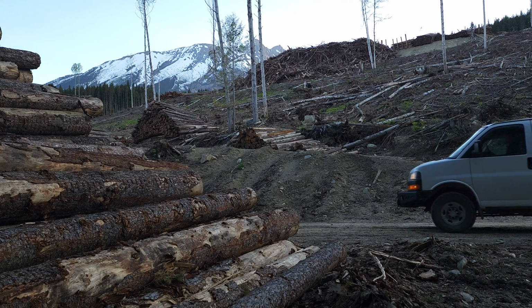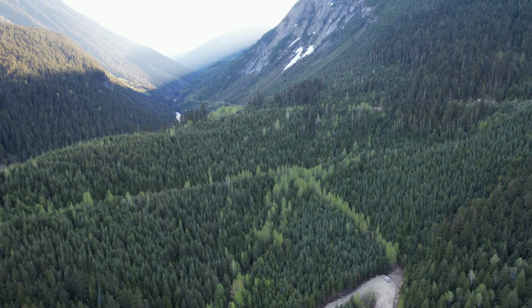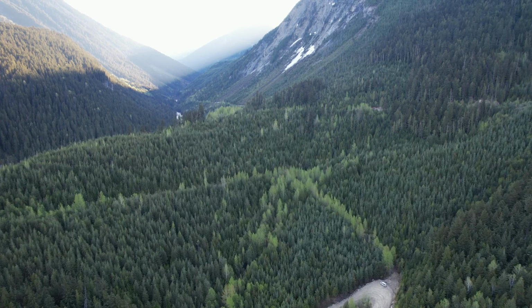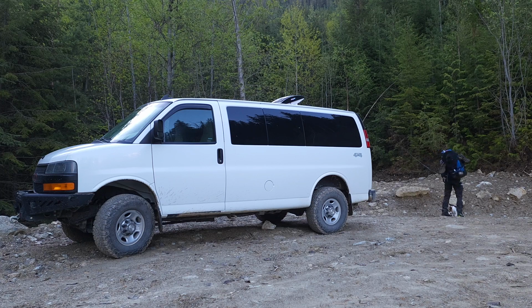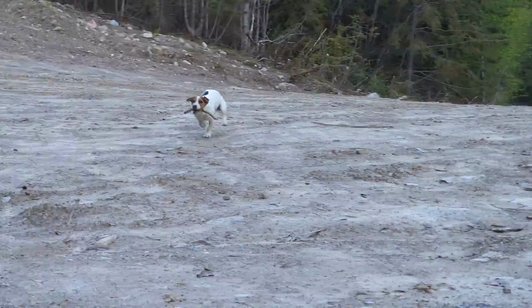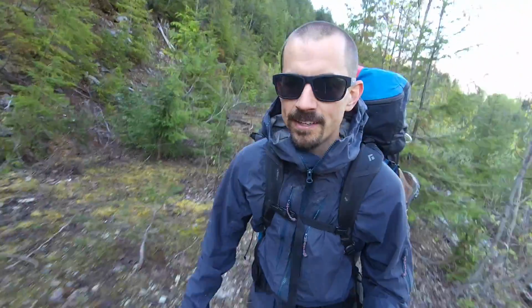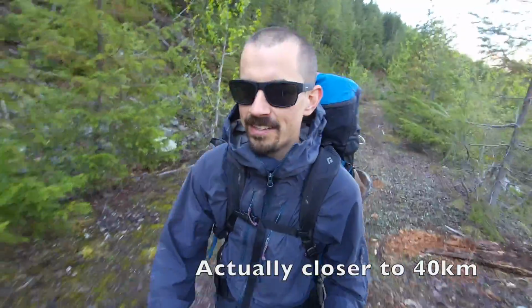And away we go. I'm headed deep into the Rocky Mountains for Tsar Mountain. This is one of the more remote 11,000ers. In the past, people have done some extreme expeditions to reach it, or else they took a helicopter out there. But as of recently, they've extended the logging road all the way to the Kinbasket drainage, so that significantly reduces the one-way distance to a measly 30 kilometers. So it's been on my radar ever since.